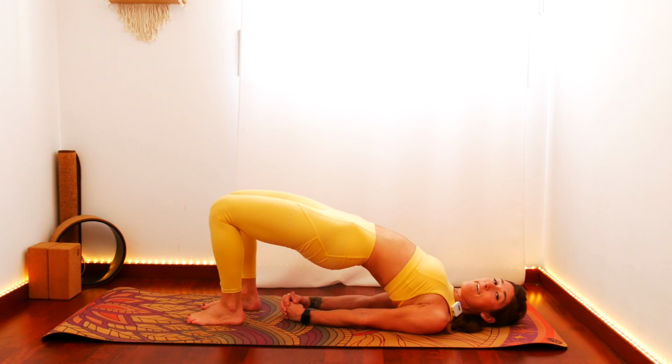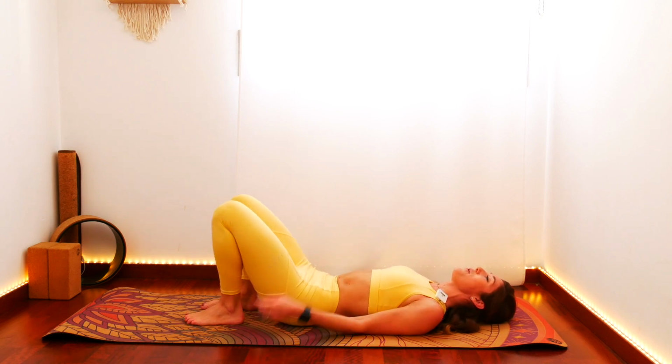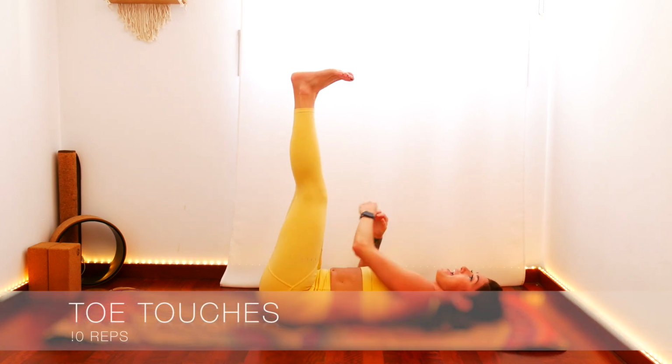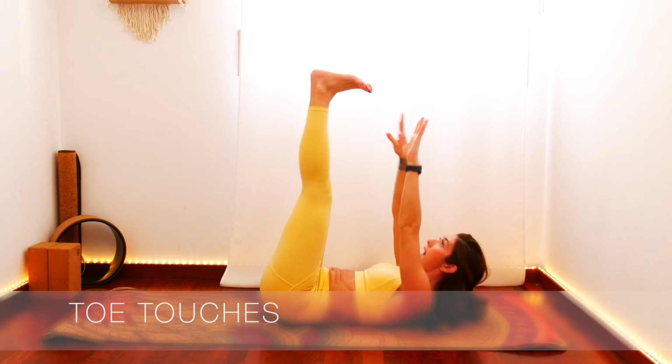Holding here. 5, 4, 3, 2, and 1. Dropping down with control, making sure we're feeling good. Toes come back up and our feet are flexed. Take it up into the air, hands up, and we pulse up.